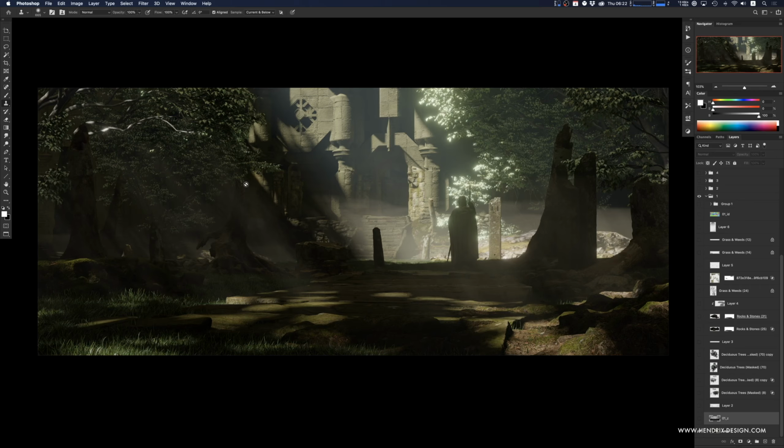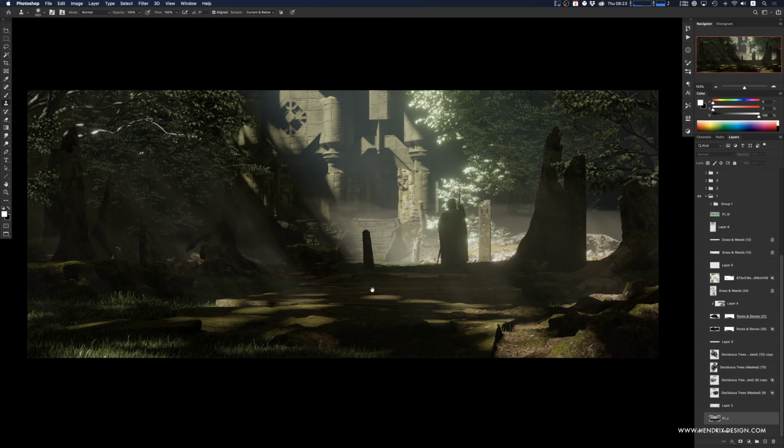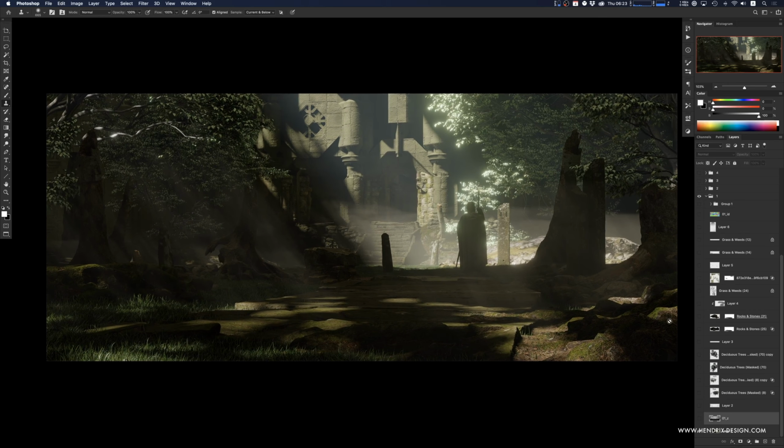You can see how this tree stump here is kind of disappearing against the background. And also this rock here is not that fantastically readable. The knight could be a bit clearer. But we'll get to that quickly. This tutorial is mainly about the real-time 3D production workflow, and not necessarily a Photoshop paint over tutorial.